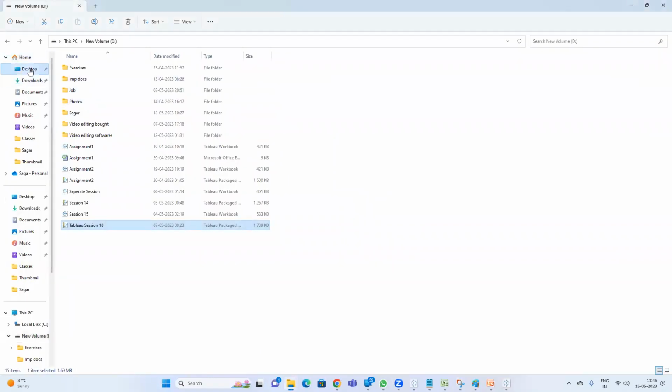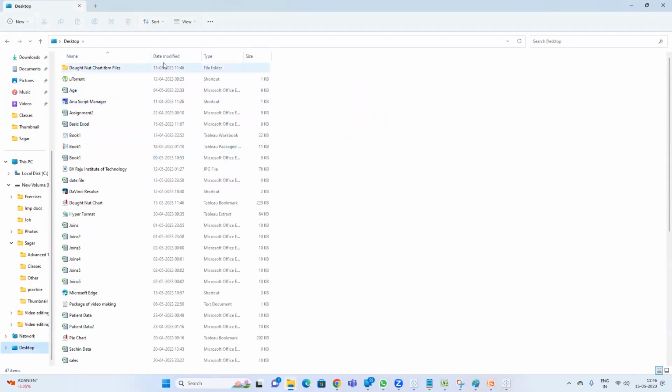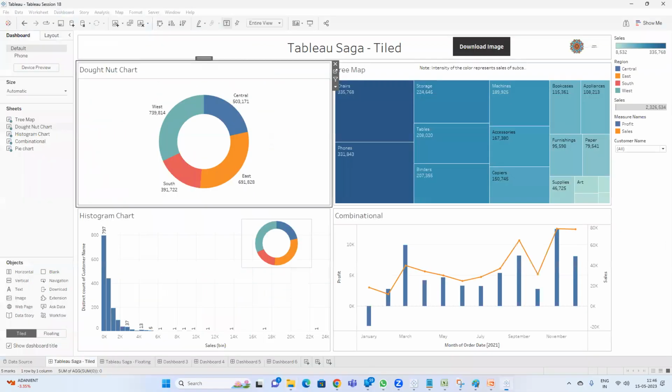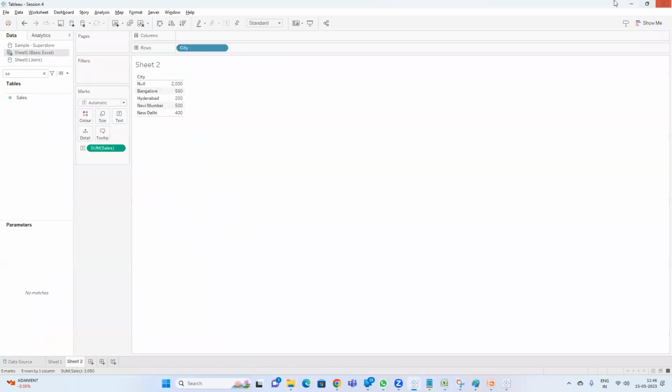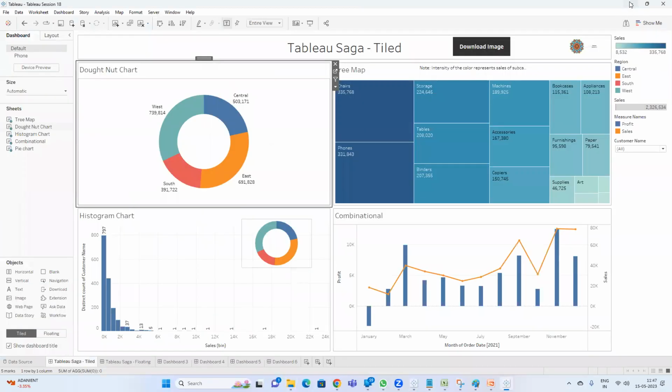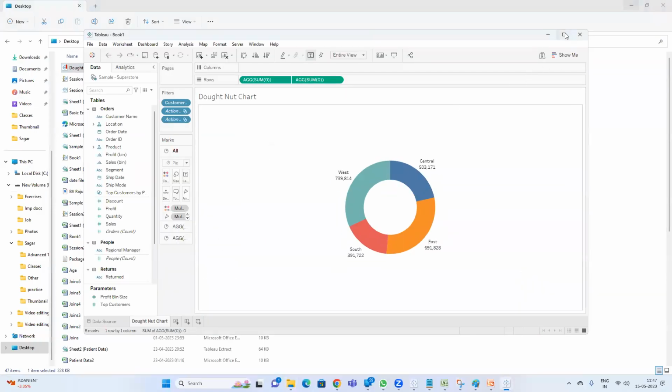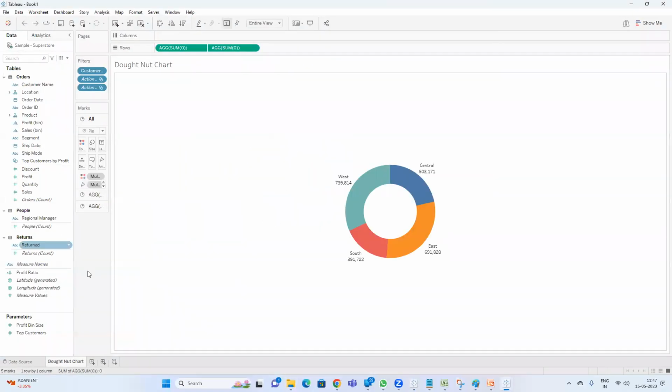If I go to my Tableau desktop, you can see do not chat has been created. When I open that file, you can see only that file is getting opened separately. Only do not chat will be there in that workbook.